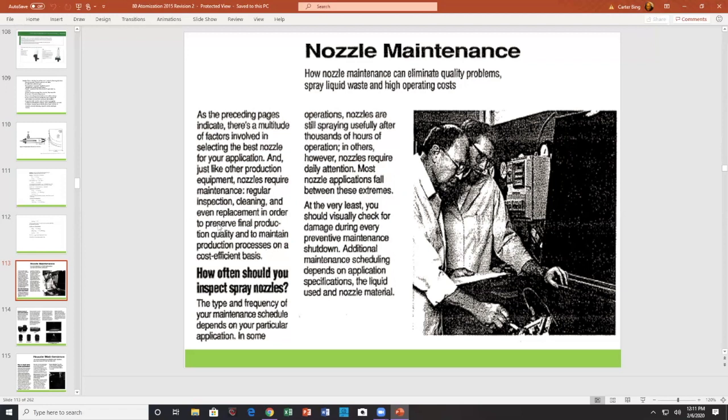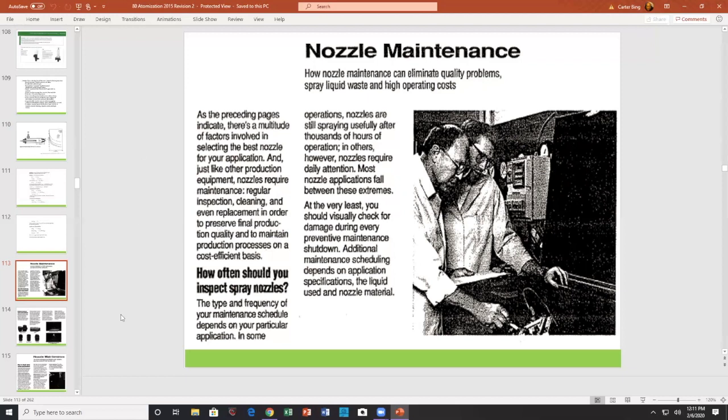Let's face it, industry pushes their equipment to the brink of, beyond the brink of failure, actually, to the point where it's operating under failed conditions, where there may be 3 or 4 major streams coming out of one of these nozzles. So change your nozzles. Have a regular maintenance program changing your nozzles.